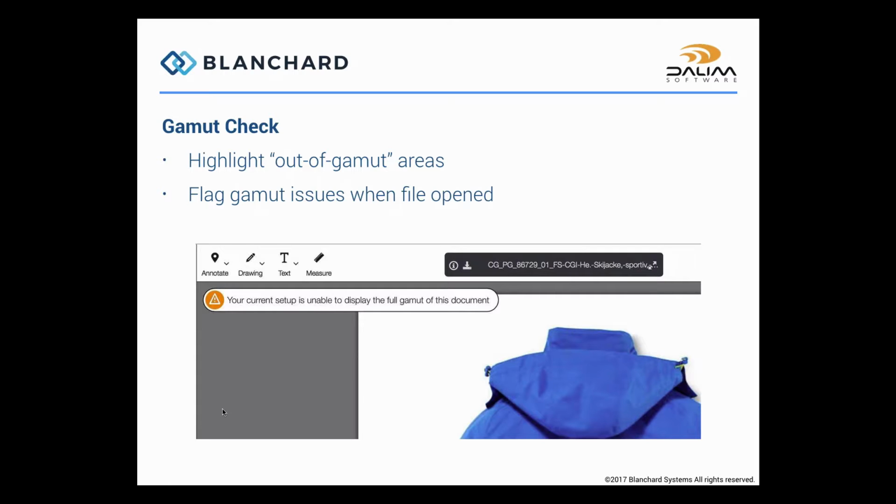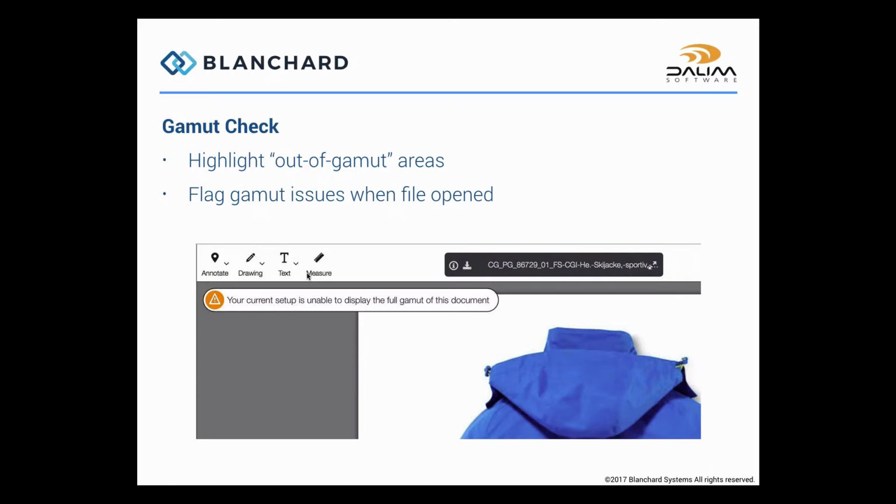There's a button that will show up in the dialog interface that you can click. And any areas in there where information in that source image can't be displayed either in that simulation profile you're using to simulate your press conditions or your monitor profile, where either of those can't display it, it'll flash on the screen where those areas in the image would be.